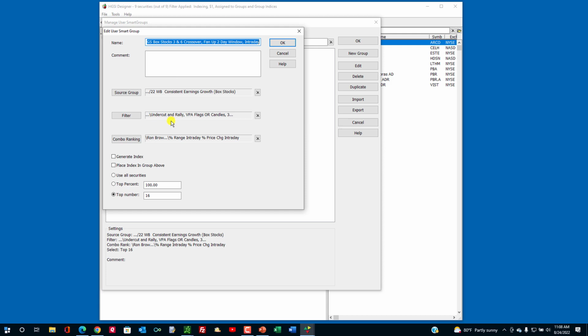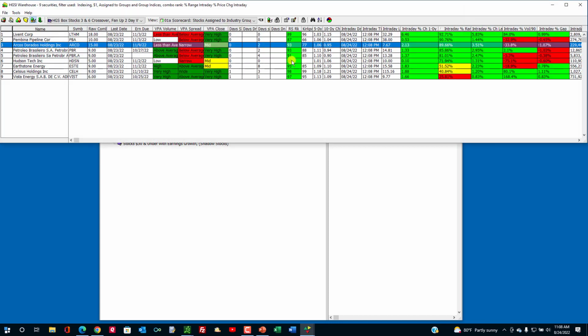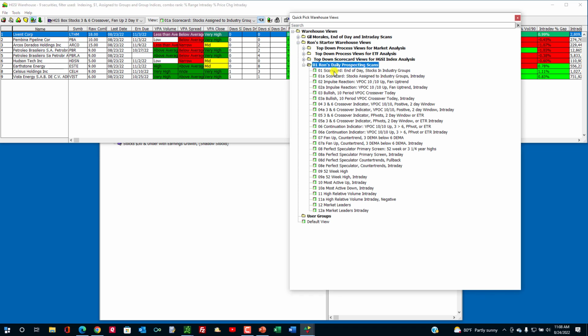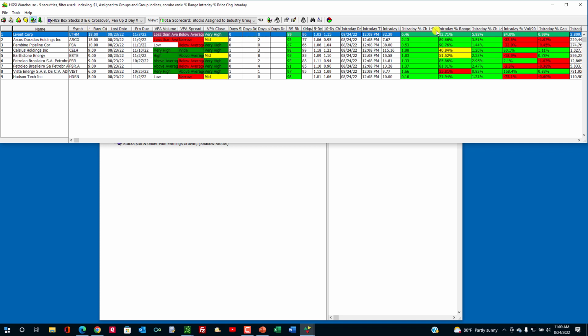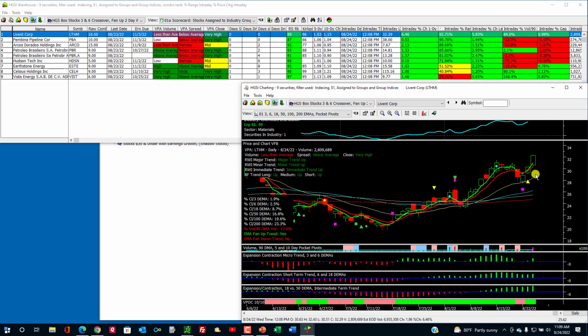So by updating the filters with an add-on, you have all the latest filters which I just modified this morning, or added this morning, I should say. So if I bring this up and I'm in my daily prospecting scans, 1A, which are the intraday scans, and I'll sort on raw combo, and you can see that these stocks are all up to date. Now, some of them are holding up better than others. Here are the intraday ranges. LTHM, it's a stock I missed yesterday.